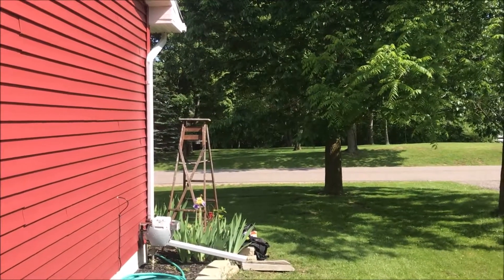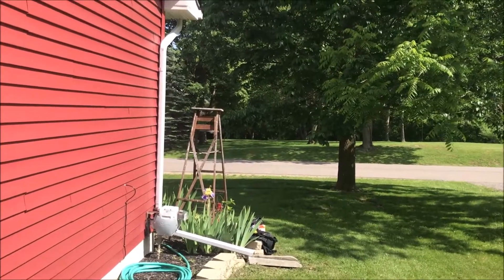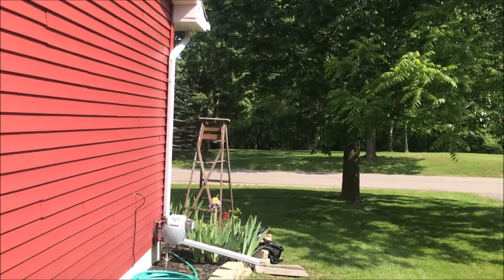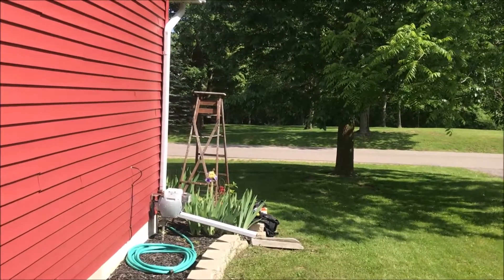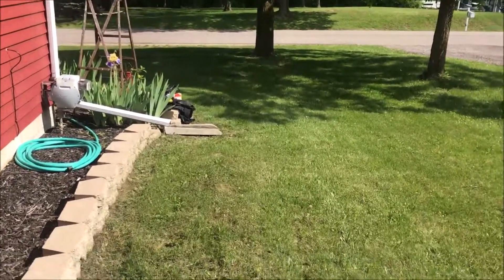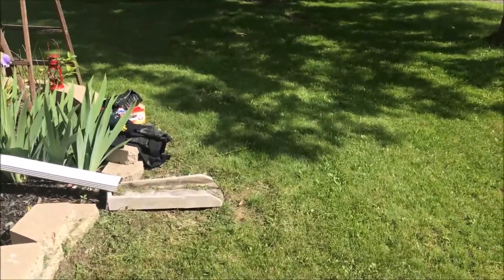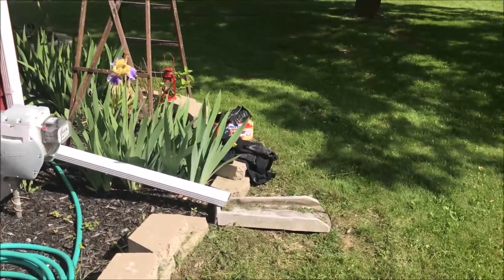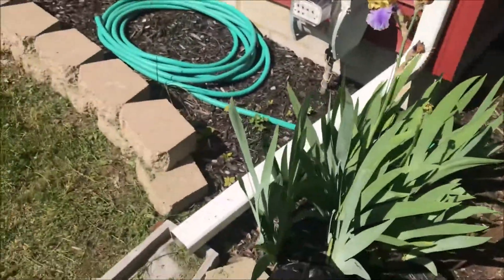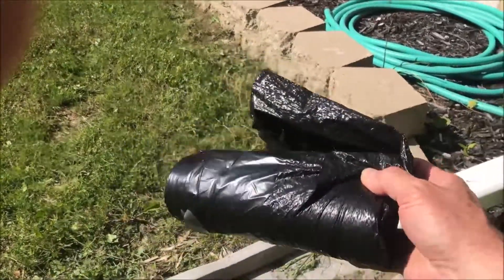I've decided to continue this video and show you my plans to resolve the problem with water accumulating there. I'm going to get this cleared away — whatever the blockage is up there at the top. When I do, all this water is going to try to drain into the ground, which is already saturated. I have a pretty good slope here going from left to right, and I think it will drain away from the house. So my plan is: when I break those leaves loose up top, I'm going to have a lot of water. I'm going to try to capture it, believe it or not, in these bags.